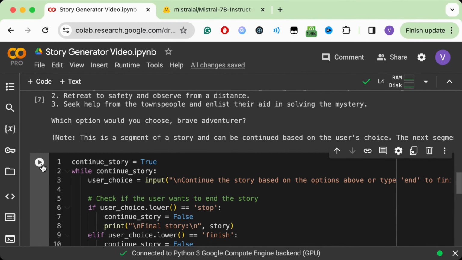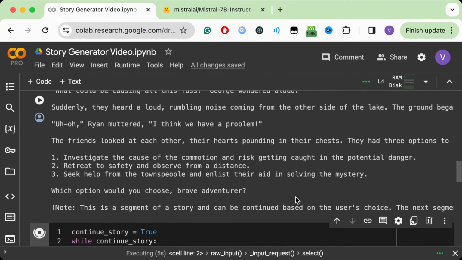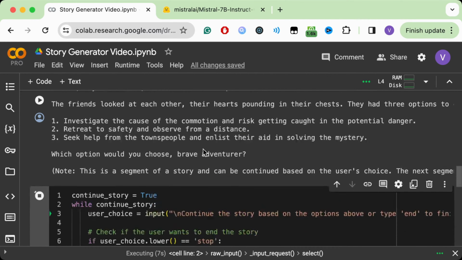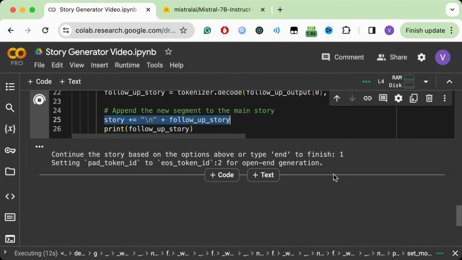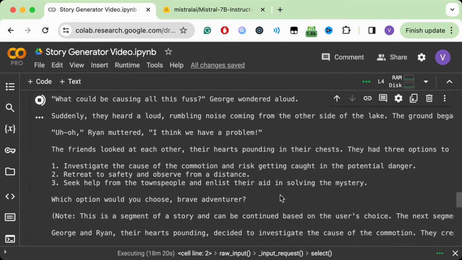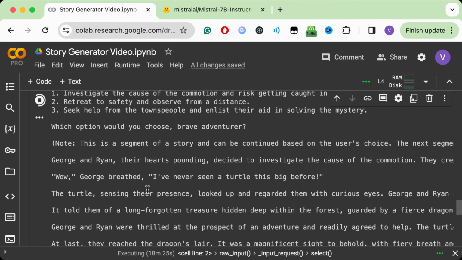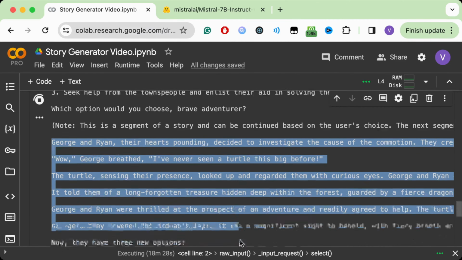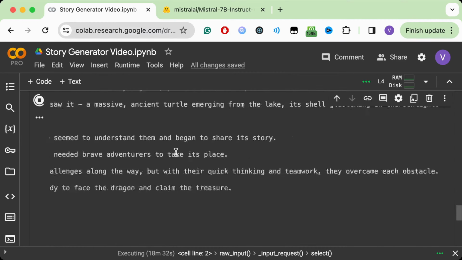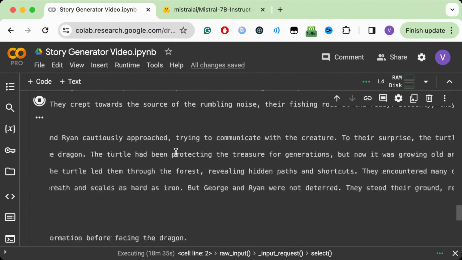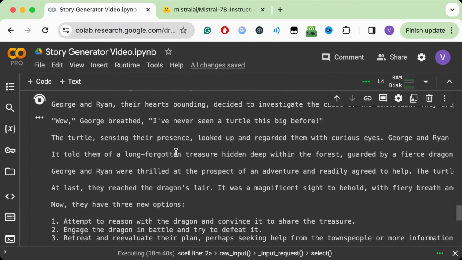So now let's run this. Okay, so it's asking us to continue the story based on one of these options. Let's say we want to pick option number 1, so I'll just type that in, and it's getting to work. Okay, so now as you can see, we chose this option in the first story segment, and now the AI has generated another segment of our story. And again, this is a really good story with a good plot, and this AI model is very powerful. That's why it's able to write with such good grammar and vocabulary, and it's also really creative.